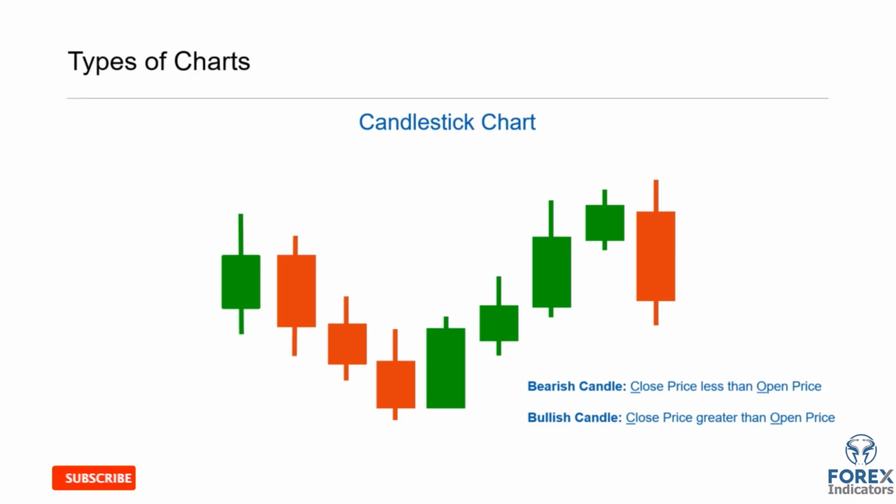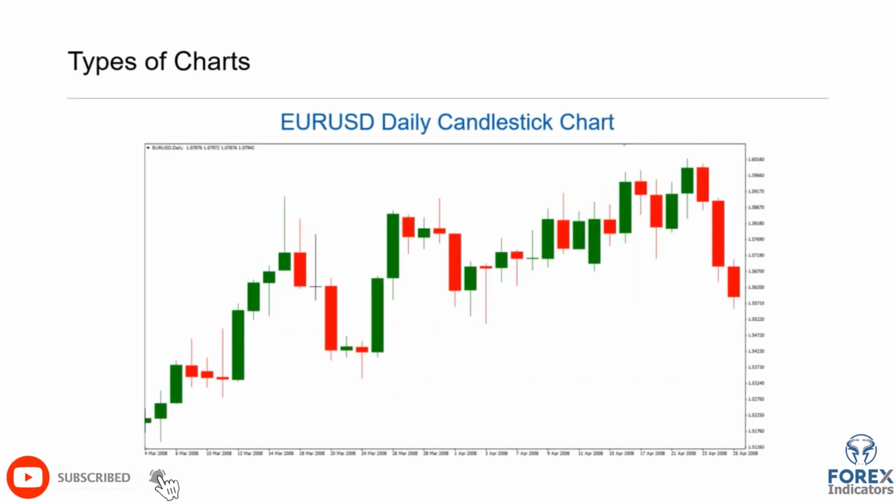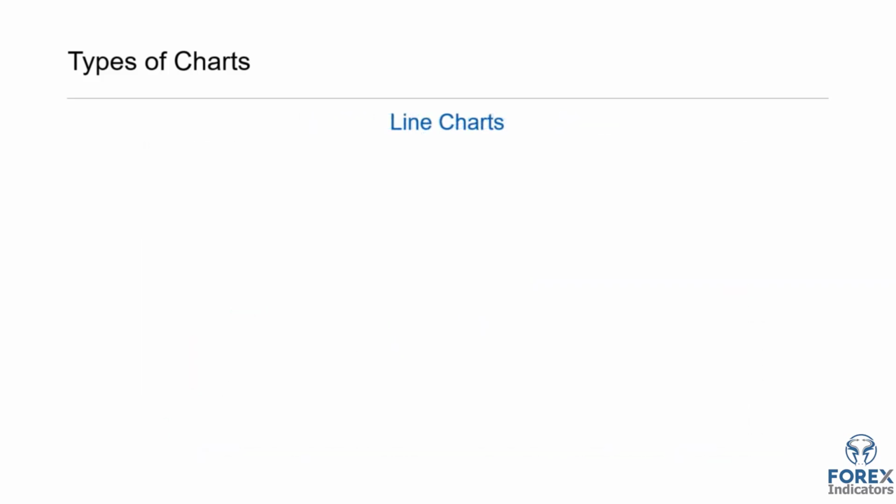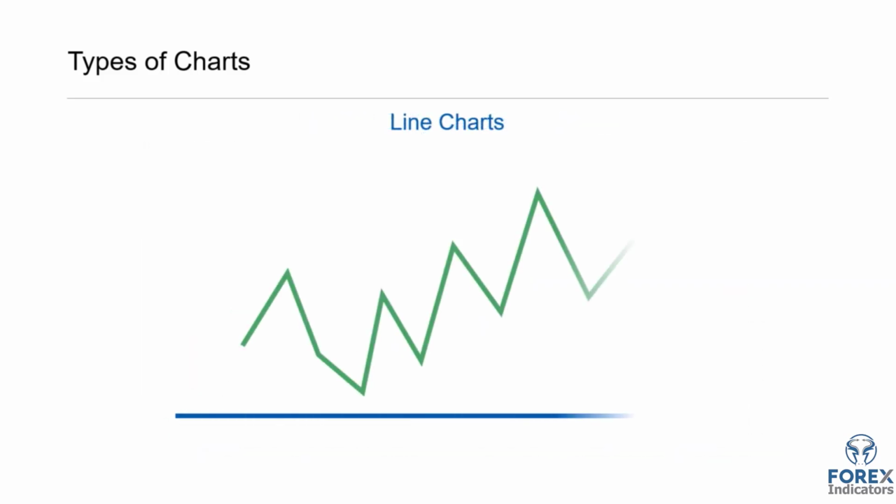The example that we see on the screen shows the same Euro-US dollar chart, only this time represented on a candle chart. The colours make the bullish and bearish bars very easy to identify, and you will notice the same black bar, which represents the candle where the price opened and closed at the exact same point within that time period. The final type of chart that we will look at is a line chart.